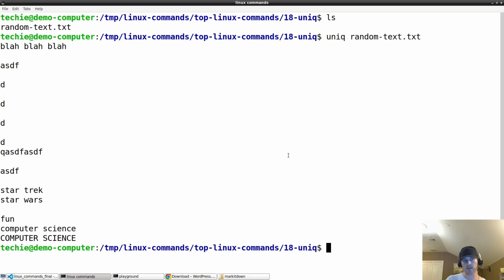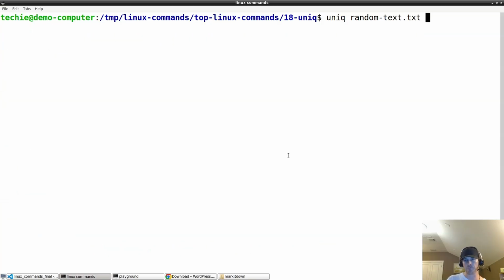So if I do it like this, uniq random text, and sometimes you need to do this multiple times. I'm going to show you piping, but I'll show you this later. But let's say you want to sort this, and then you use uniq.